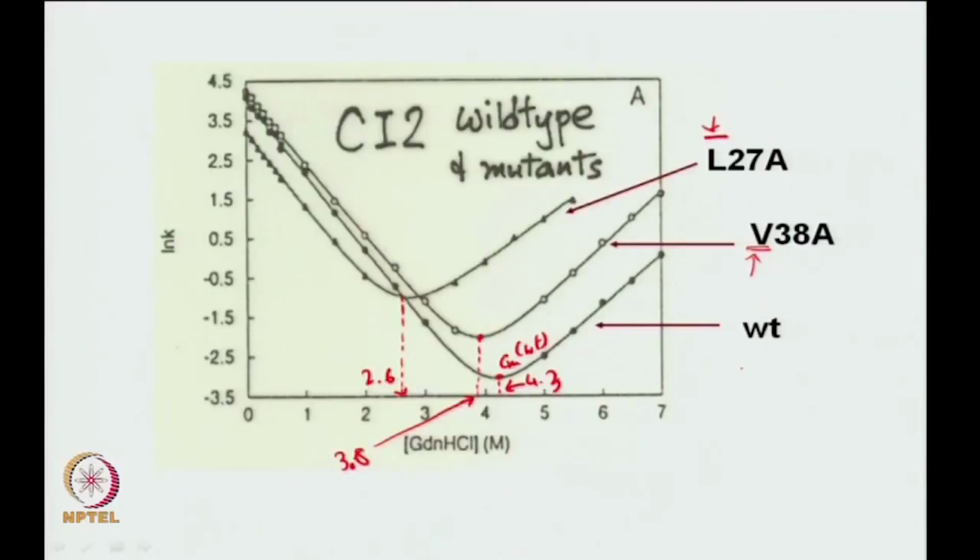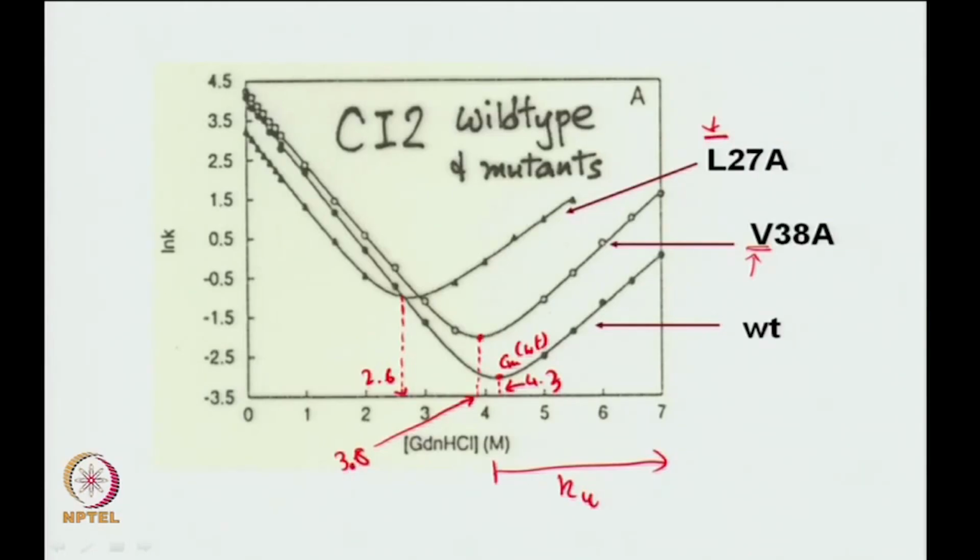If you go back to the slide, you see this portion talks about Ku, isn't it, because this is my unfolded arm. Anything to the right talks about Ku, right. So, at wild type, look at Ku. When you go to V38A, look at Ku. When you go to L27A, look at Ku. Which has the highest Ku? L27A, and it makes sense, right, because you have destabilized so much that the energy barrier has decreased, and if the energy barrier is decreased, that means it is easier for you to unfold. It will unfold at a faster rate, and hence the rate constant has increased.